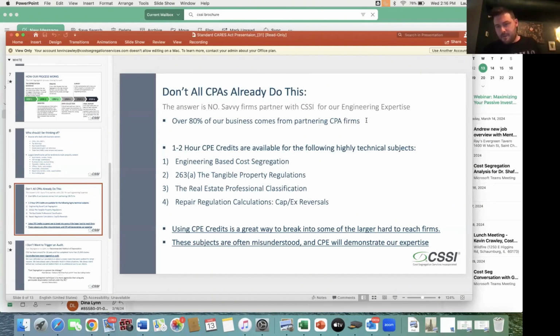This is from my firm, and our firm is one of the most experienced firms, if not the most. We've done 45,000 studies successfully in all 50 states. 80% of our entire business comes from CPAs who say, I don't have the bandwidth nor the specialty experience, nor do I want the liability if something comes back to us from the IRS. So we step in, we fill that void, and any study that we do is 100% guaranteed to pass any IRS scrutiny on any level.